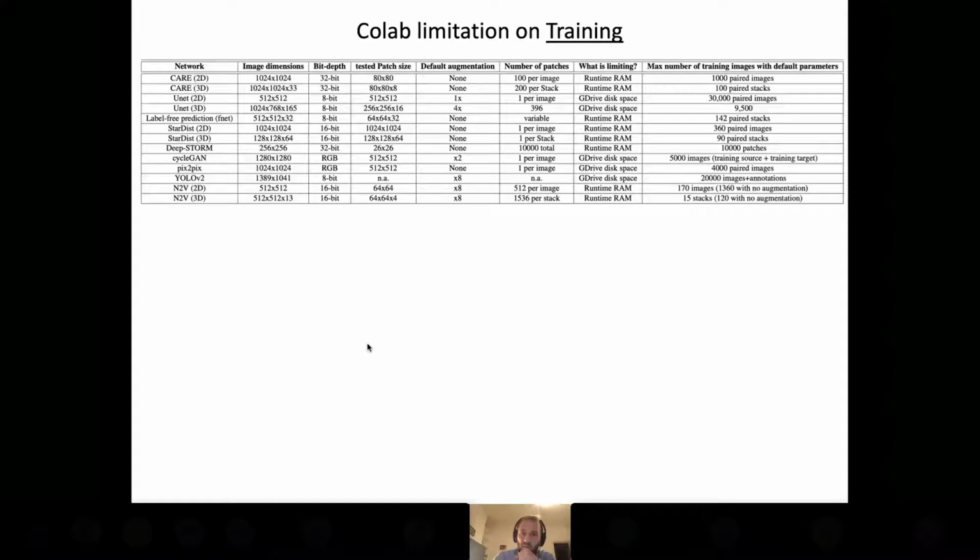In particular, I will highlight a couple of tables where you see on the left all the different networks that we've implemented in the platform and the type of data that we've tested it on. But the bottom line that is important to take away from this table is that only maybe a few hundreds to a few thousands of paired images can be used due to the limitations of either RAM or Google Drive disk space in some of those cases, right?